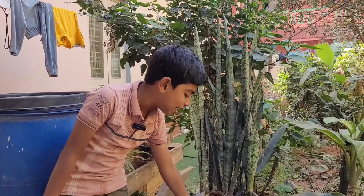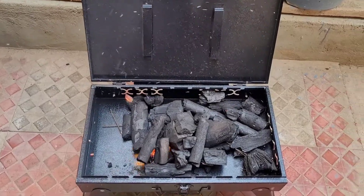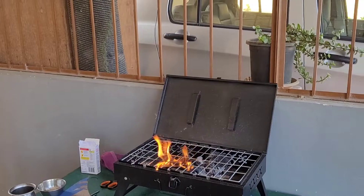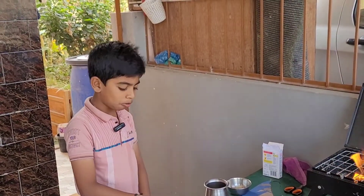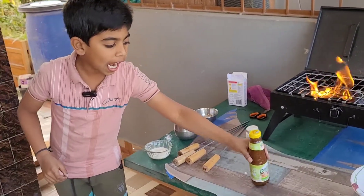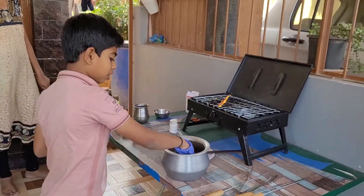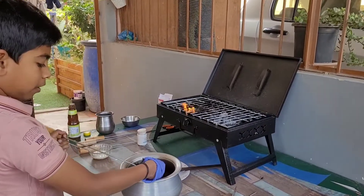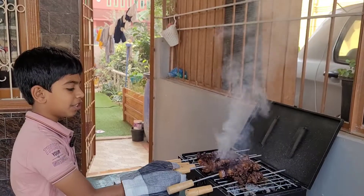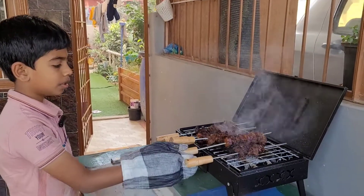I came to the garden area because we need to set up the frame and all. 4 hours have passed and the fire has been set. I am mixing up corn starch powder, and now we are going to add the barbecue sauce. We'll place the meat on skewers with some spice — you can also add some pepper. I'm ensuring all sides are well cooked and roasted, turning them 360 degrees.